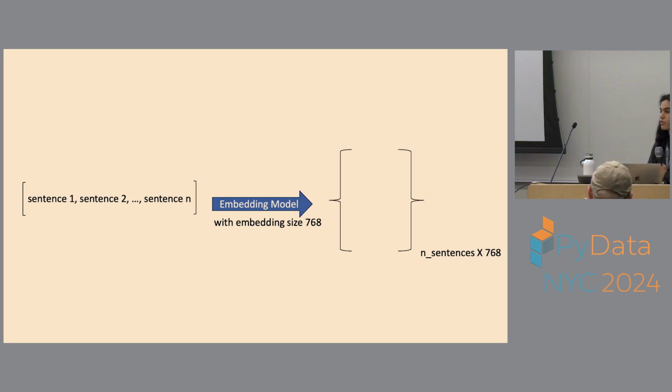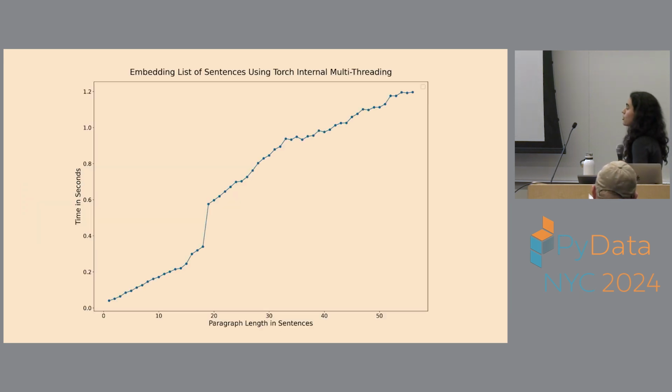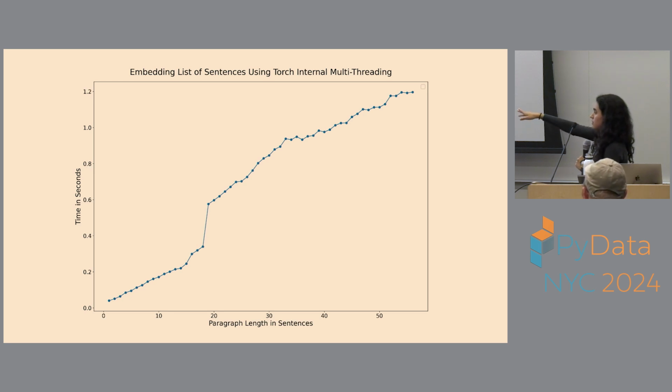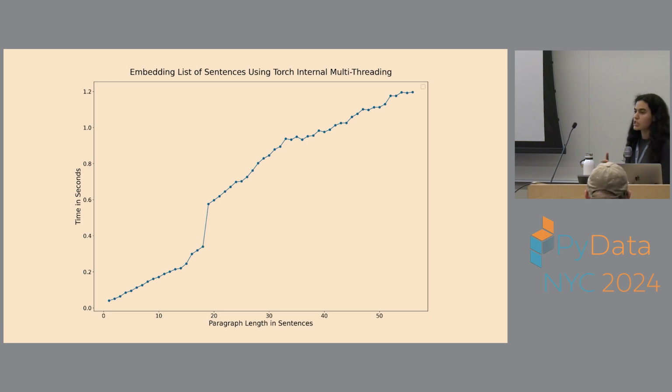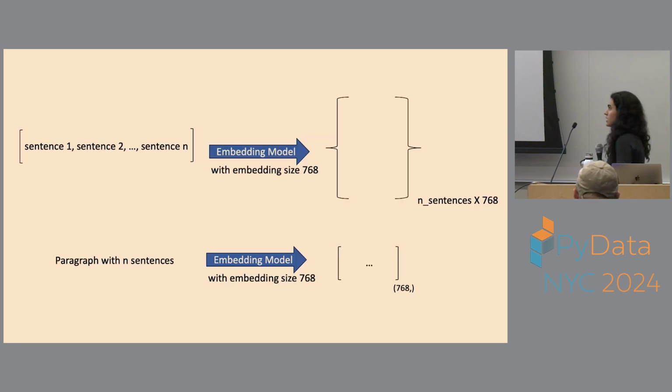So running the benchmarking results, again, in the worst case, things take 1.2 seconds, which is a gain from the previous example, but in the case where I have fewer sentences, between 0 and 20, there's quite a bit of gain. So in exploring ways of speeding up embedding, I also experimented with embedding the paragraph with n sentences all in one go. Now, obviously, our problem and our original design was embedding per sentence and predicting per sentence. But in our exploration of wanting to speed up embedding, let's try this out as well.